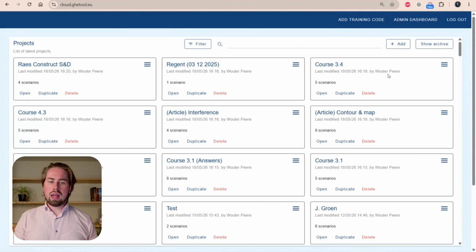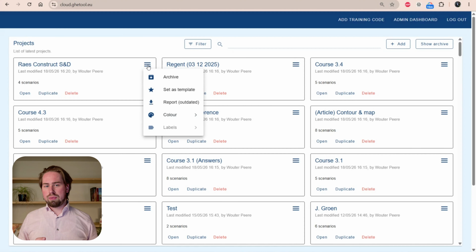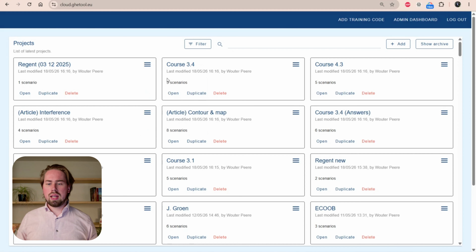Now, for every project, you also now have this menu button. And if you click on that, you have a couple of options. First of all, you have the option to archive or unarchive specific projects. Now, this is added so that when you have, for example, a couple of projects that are finished or you're not working on, you can easily say, archive these projects and they will be removed from this list.